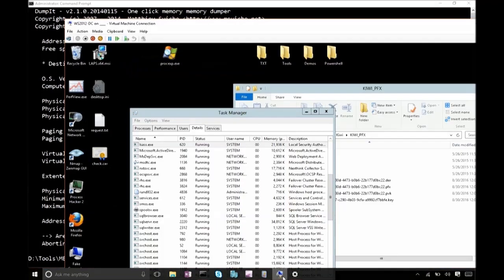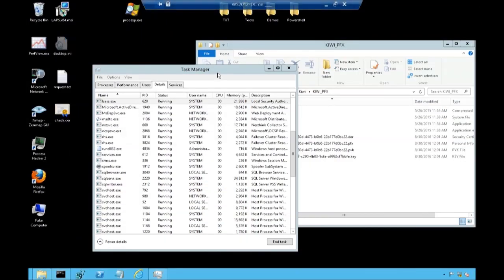The second thing is how to perform the memory dump of a process. And to be sincere, there are many ways to do it, starting from ProcDump, which is a very good tool which you can download from sysinternals.com, ending up with even Task Manager that I have opened here. I have it opened and I want to show you this because I would say it's as easy as possible for now, so that we are able to jump into memory analysis.